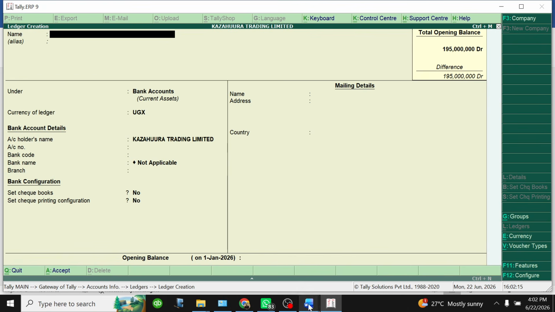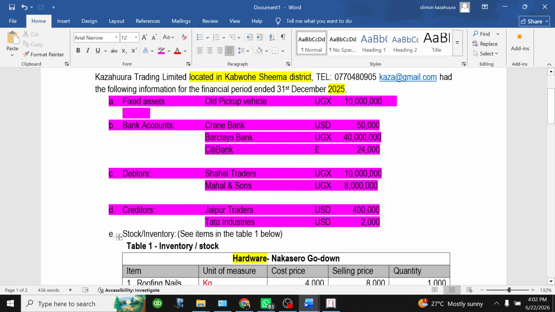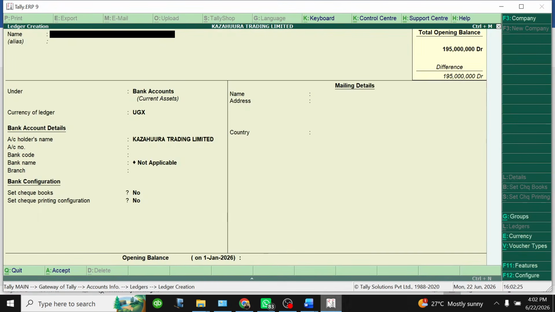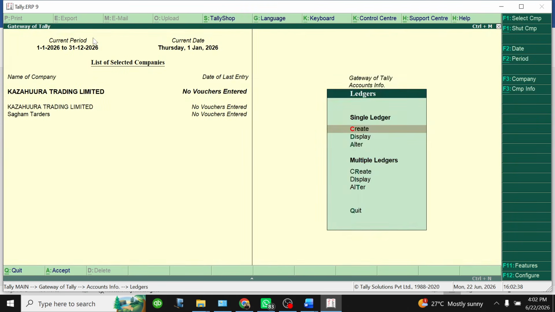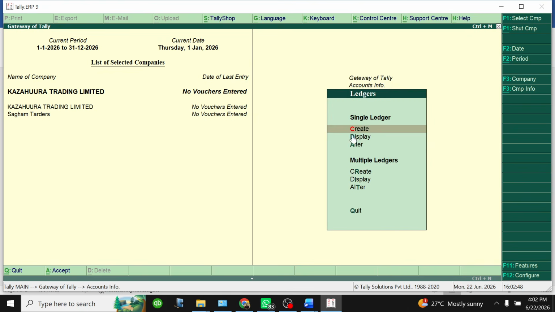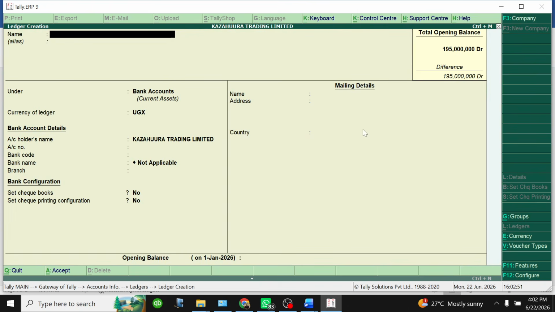So there is another bank account to enter. Is Barclays. I will enter only these. Okay, let me enter them. Barclays Bank, UGX 40 million. So you come here and say, I hope people know how we enter these opening balances. Let me first escape and show you. So you press escape. So you come here. Told you are here at the home page. So you come under accounts info, you double click and create ledger, create the one for single.